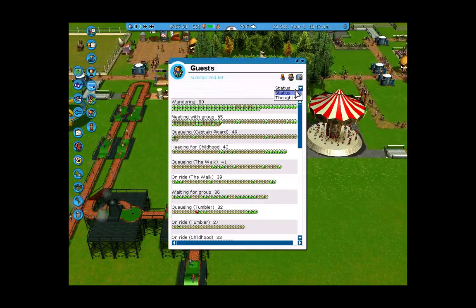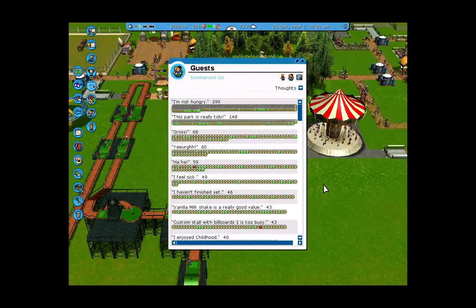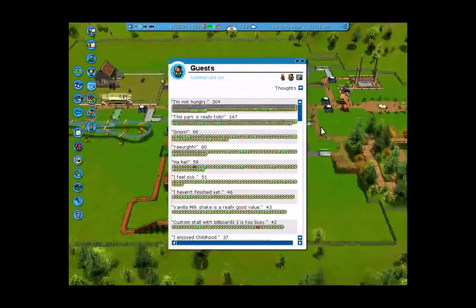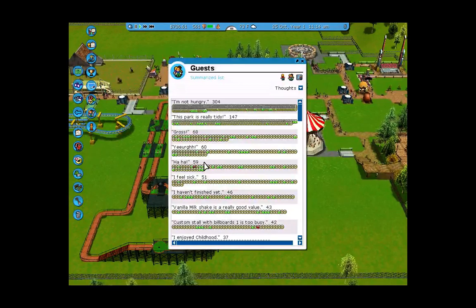Maybe I should look at what my guests think. Nah. Me. I'm not hungry. Okay. I'm glad. I don't care. Ha-ha. I mean, I think that thought is informative. It means that they passed a restaurant but had already eaten. If a lot of people are having that thought, it means you've got enough food in your park. Yeah. That means the food desire has been saturated and there's no longer any demand.